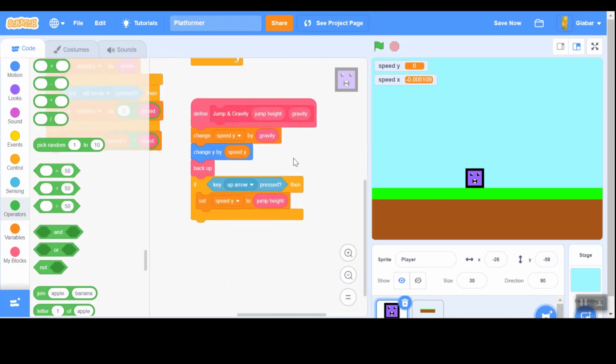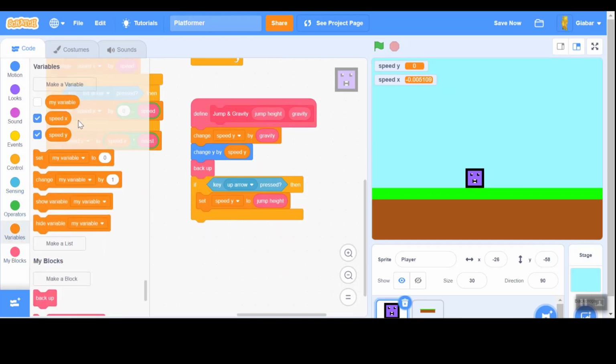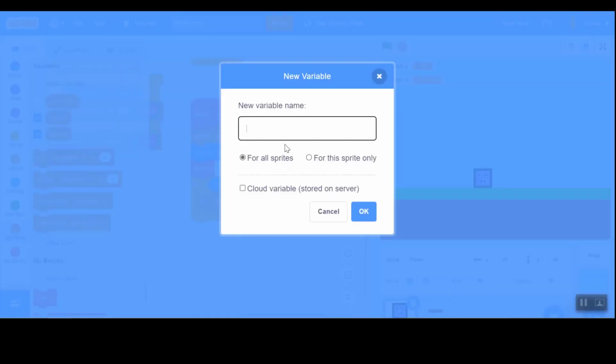Let's just make this more interesting with probably a jump limit.